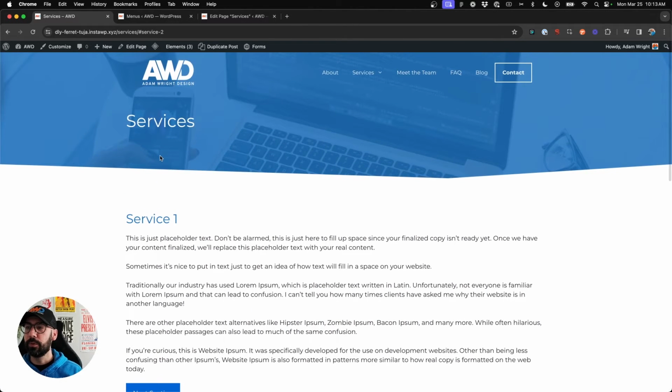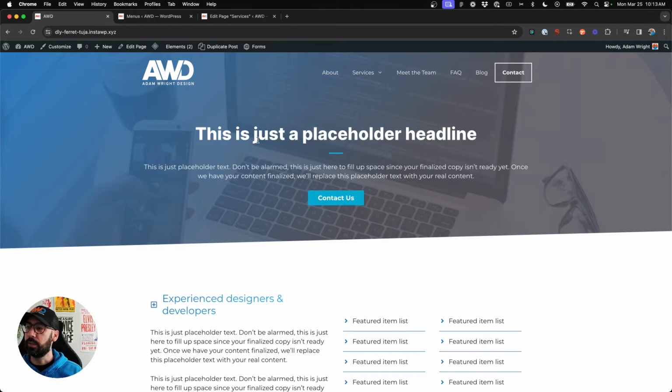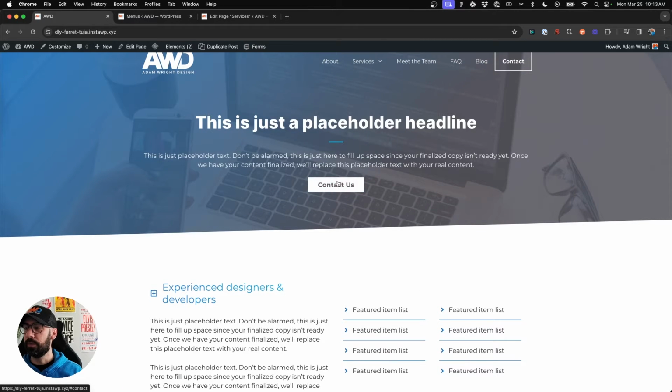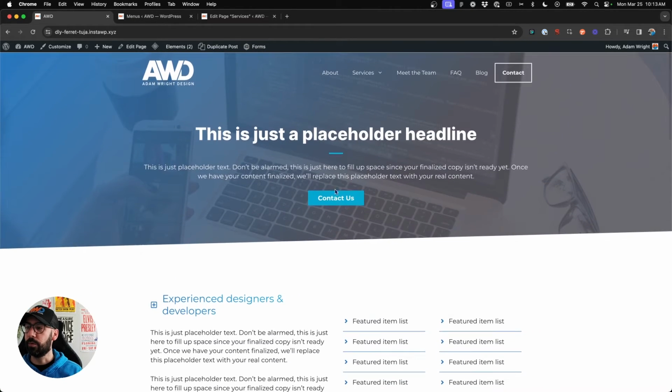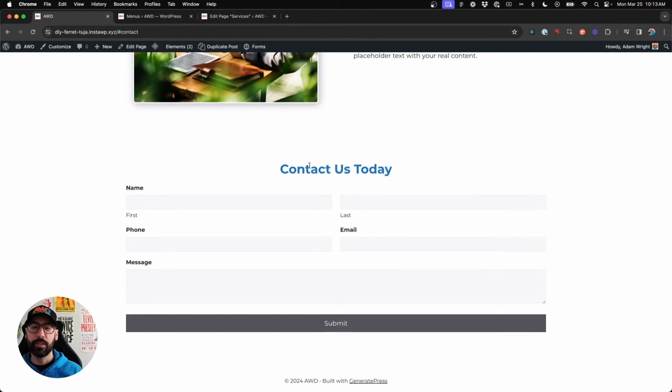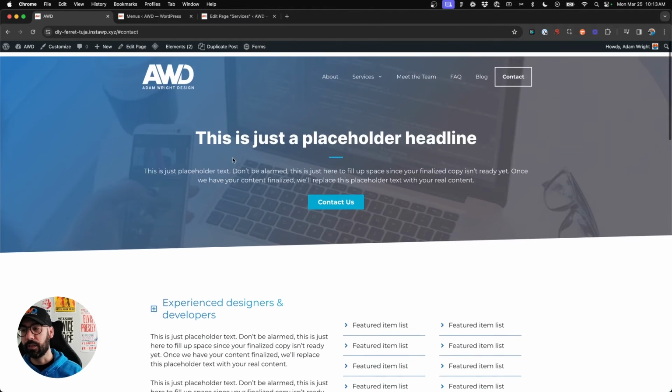Now, you might be wondering, what if on all anchor links throughout my site, I want this smooth scroll to happen so that it's consistent site-wide? So if we jump to the homepage of my demo site, we have a contact us button, which should go to the contact form at the bottom. And that's not smooth scroll because we didn't add the smooth scroll class.